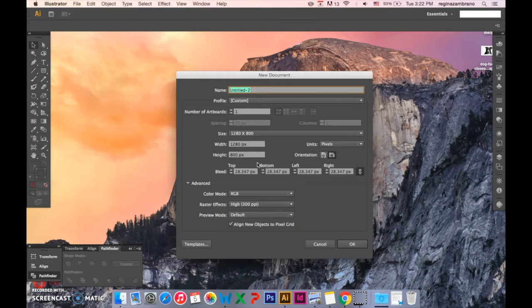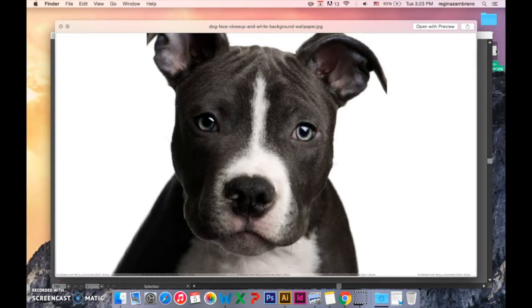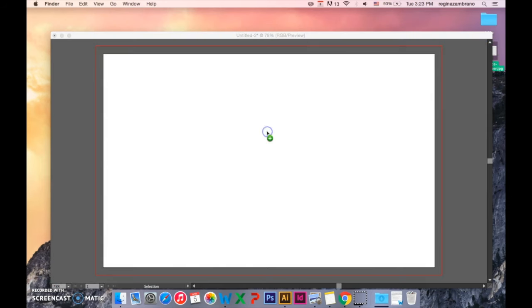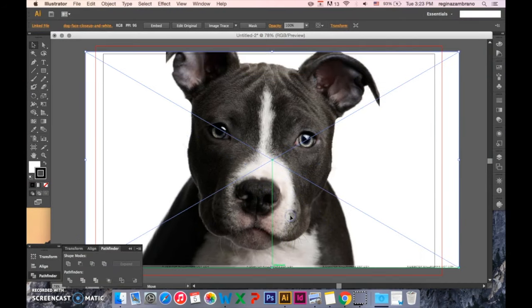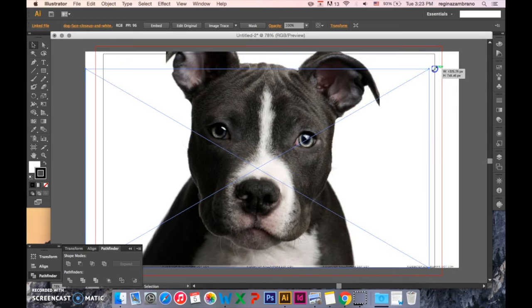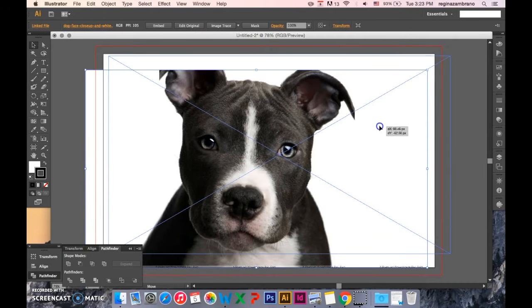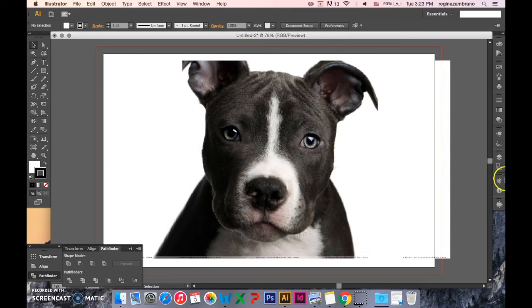Okay, so the first thing you have to do is open Illustrator and open up a new document. And in order to create this, you will need an image. In this case, we'll be using this dog. Basically, we're using this because it's symmetrical, so we can just do half of its face and then just copy-paste the other half, so we don't have to do a lot of it. But you can choose whichever image you want. I just decided to go along with it. So right now I'm just adjusting the image to the artboard.